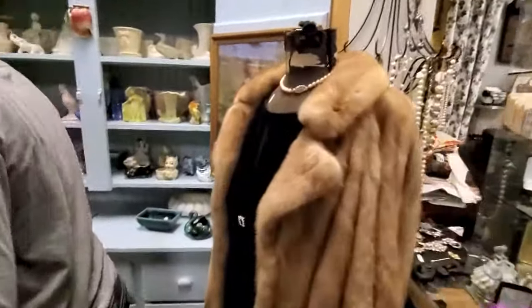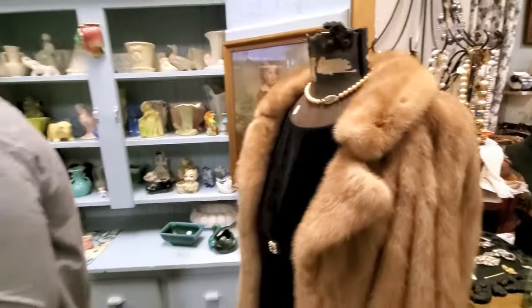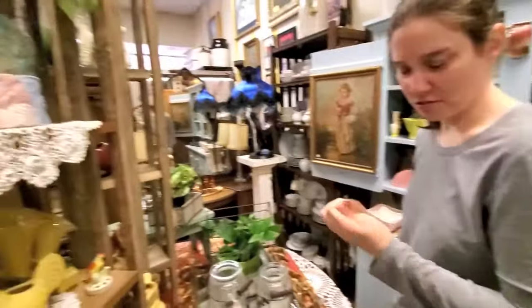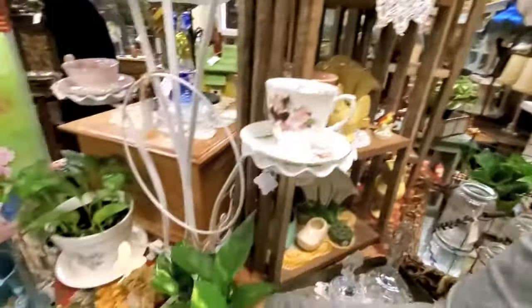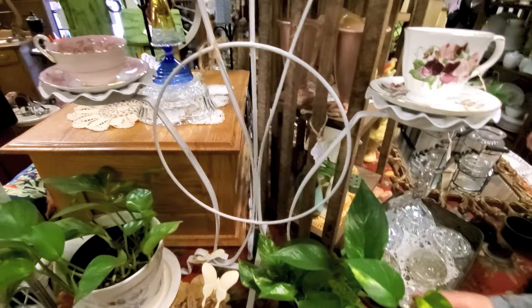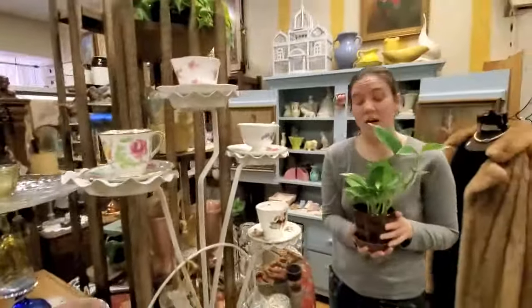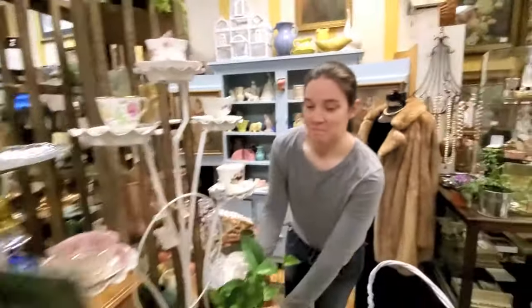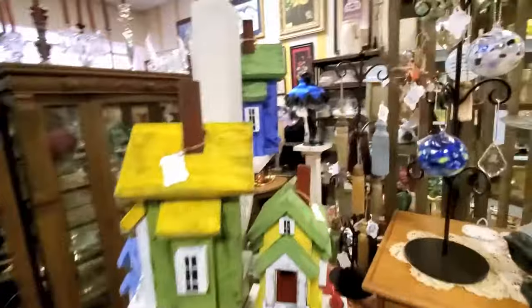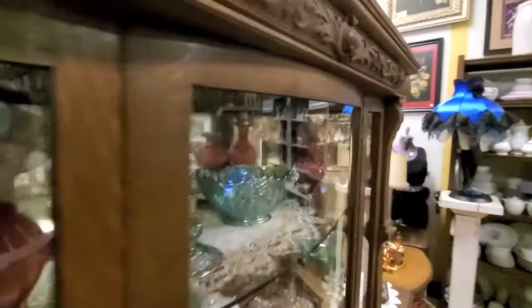This looks like a fur, but I don't know. Maybe it's real, maybe it's not. Actually, I'm not sure if that is silk. It feels like real dirt in there. That might be a real plant. This is a real plant. Real plants happen. But we're not going to put live plants as part of their inventory because there's one live plant here. Not a keyword. So if I'm searching for live plants, I will not end up at Nancy's if you're searching on virtual storefronts.